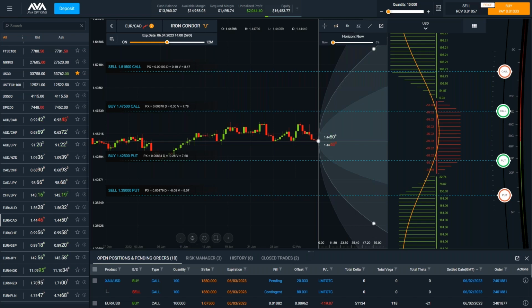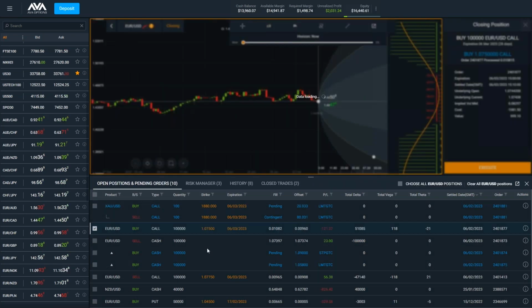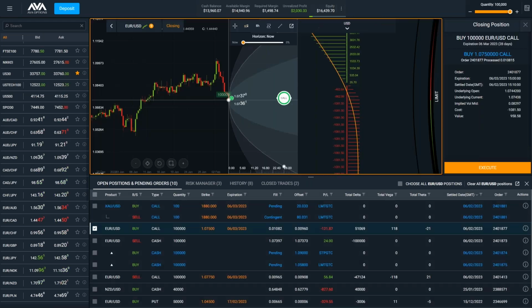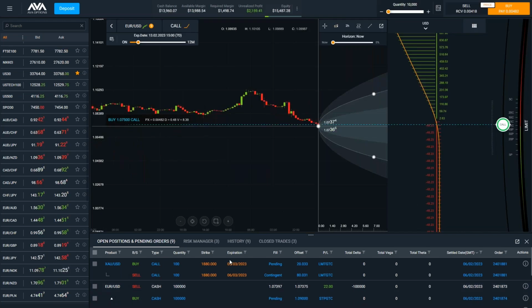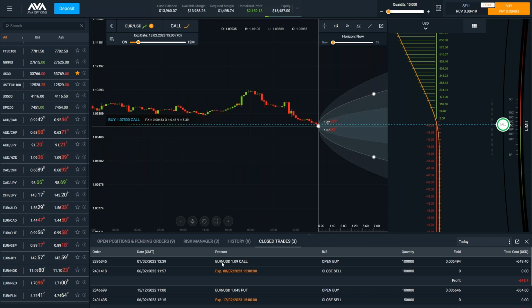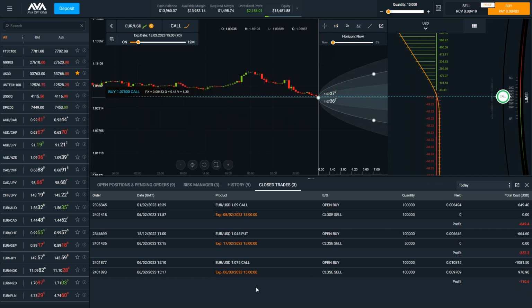So for example, let's take one of the positions we just opened. We bought this call. I select it with this check mark. It populates into the chart, and we can see in the chart exactly what trade I have on. I'm long a call expiring in 28 days. If I click execute, I can close it. There, it's gone, it's closed, and it just disappeared from my open positions. You can see it here in closed trades. Sorry, not at the top. The most recent trade is probably this one down at the bottom. It was a 107.50 call. I bought it today, I sold it today, I lost $110.